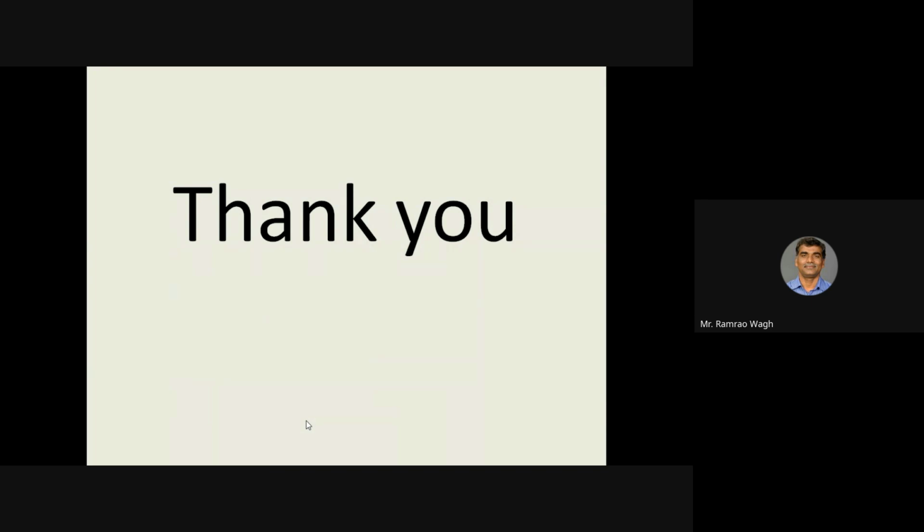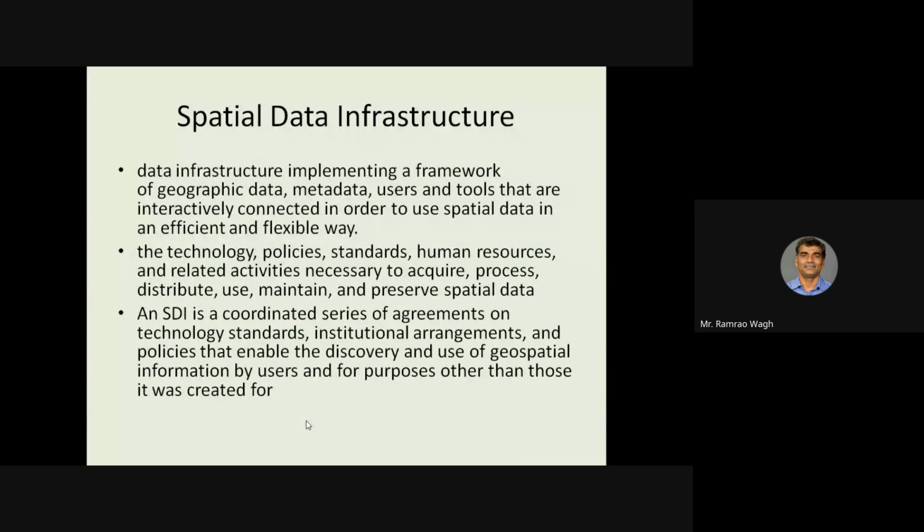You have something called a Web Map Service. An entire rendered map can be embedded in your application. I have a web application and I now want Goa's map. I will not create it. I send a service request and I get it in my map. I can also get features through WFS, and I can inquire. A lot of things are available which right now I can't go into in detail.